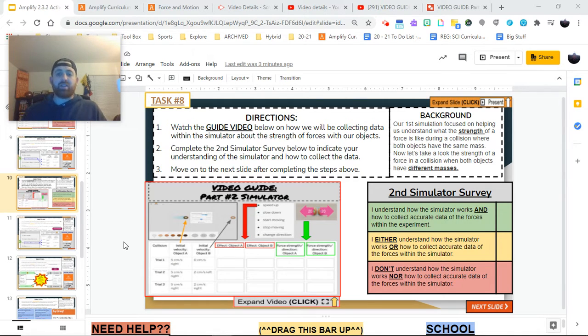We're really diving into how different forces, how strong forces, weak forces, objects with the same mass, different mass, objects in motion, objects not in motion, are all affected when collisions occur. When the force of a collision impacts two objects, what happens to their motion, based on the strengths, direction, and all that sort of thing of the force.